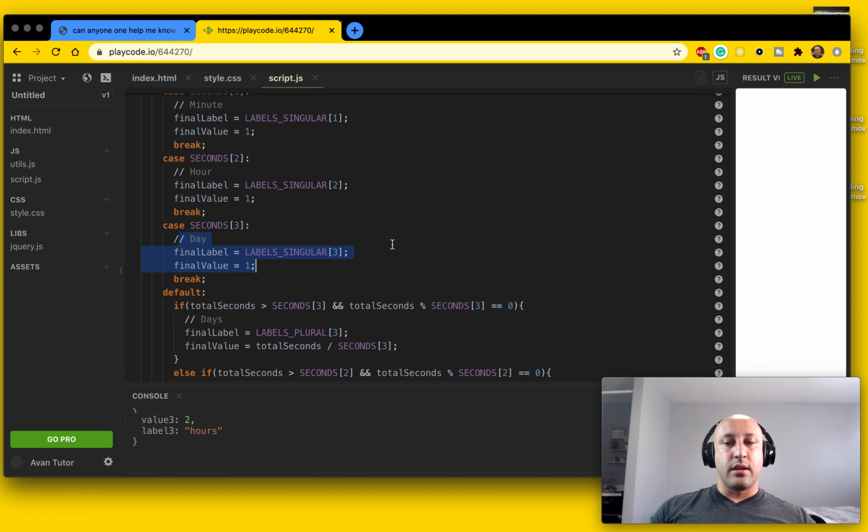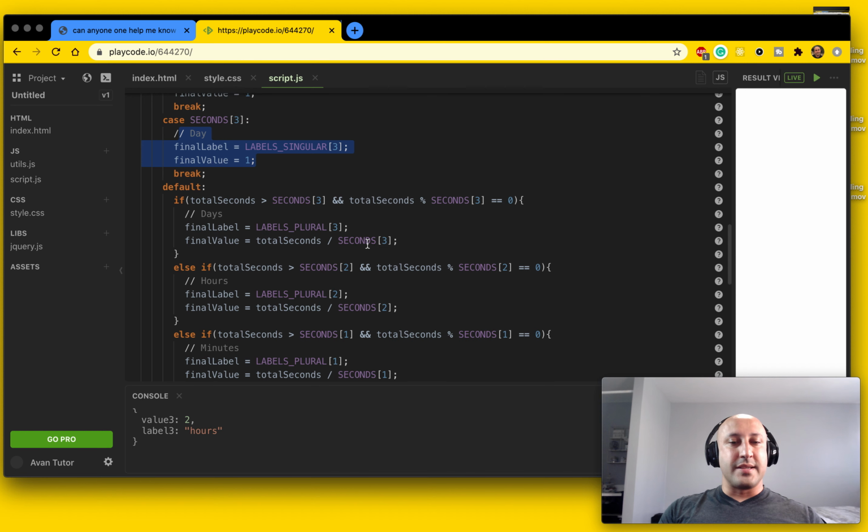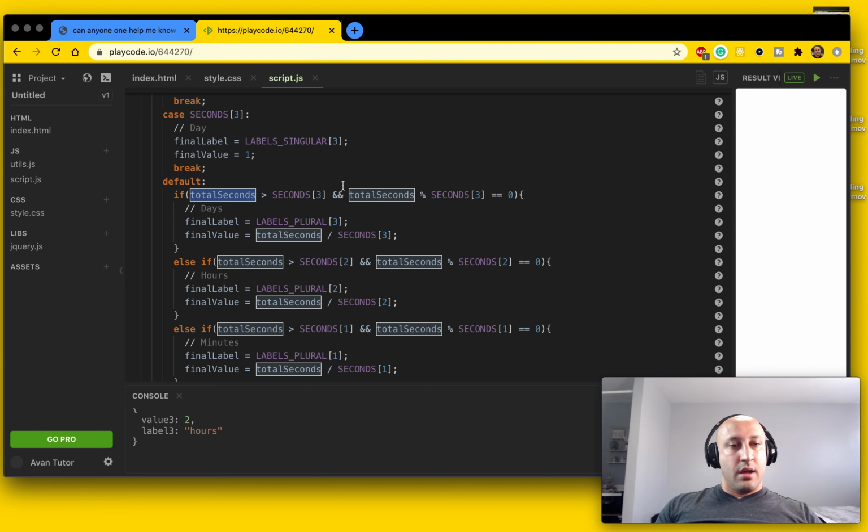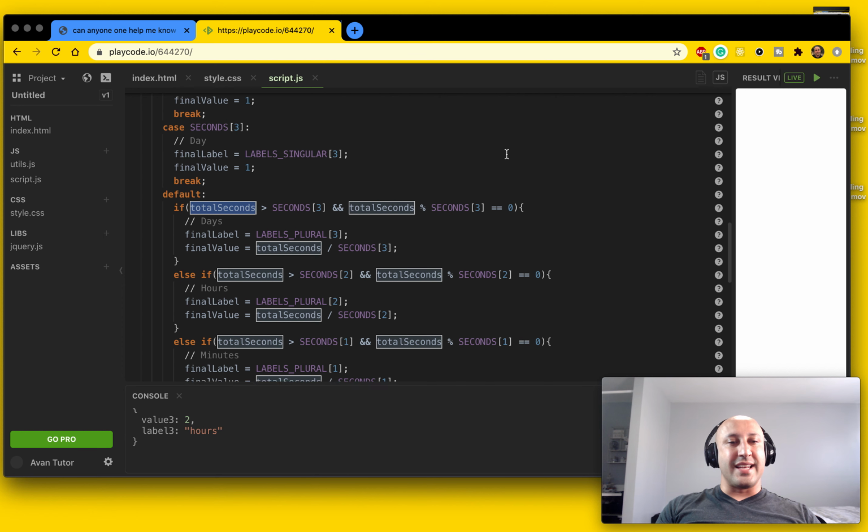If it's not a singular value, if the final result is not 1 day, 1 minute, 1 second, whatever, then it must be obviously a plural. That gets determined right here in the default block. Here in the default block, I just went from days backwards, and I was like, okay, are the total seconds greater than the number of seconds in a day?